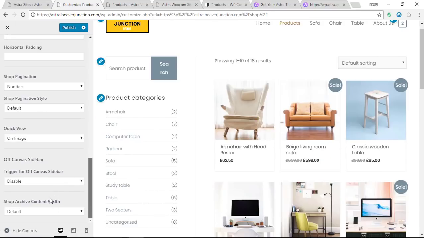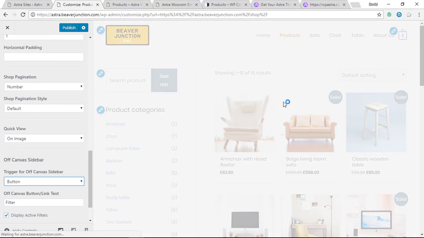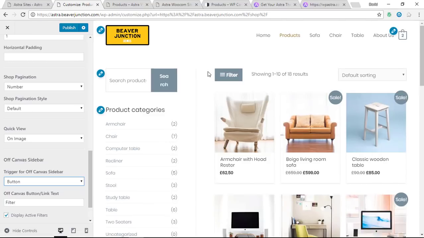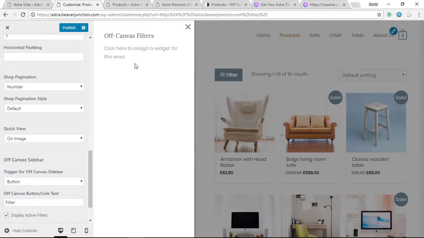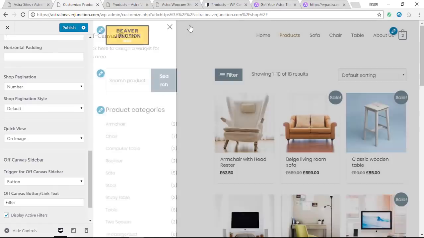And also, there we are, so we can have that disabled. I've got a sidebar with the content on here, but I can decide to put this on with a button, hopefully it will show. We can have this nice off canvas sidebar. Just give it a little moment. There we are. Now I need to remove the proper sidebar, but as you can see here, it will bring in off canvas options, and those will be filled up and nicely styled with the things that you place in terms of your widgets there. So I kind of like that.